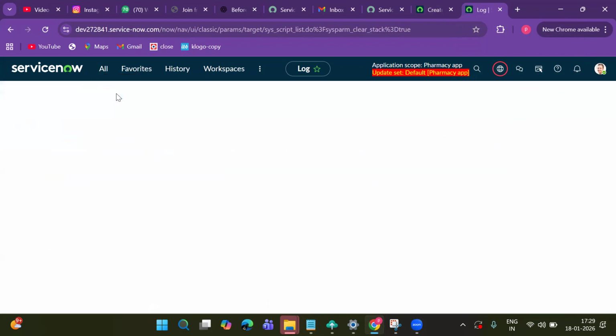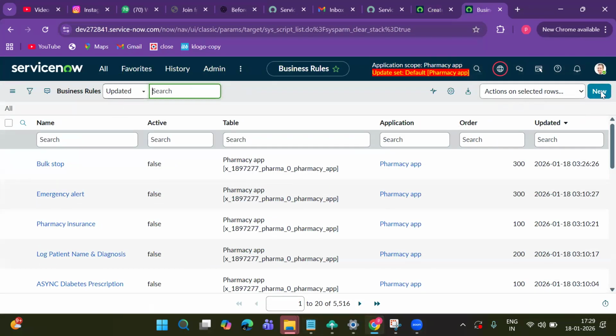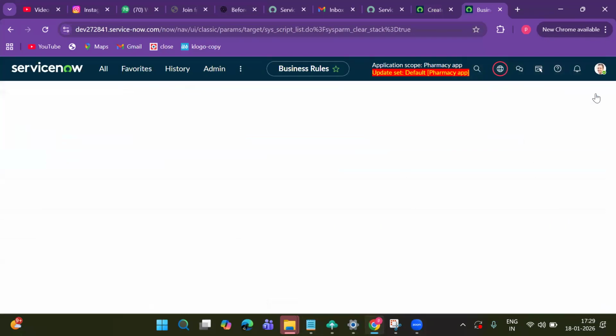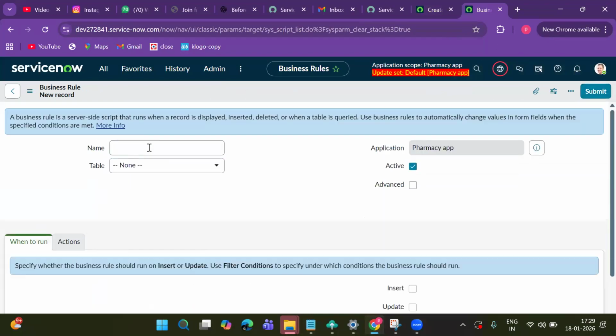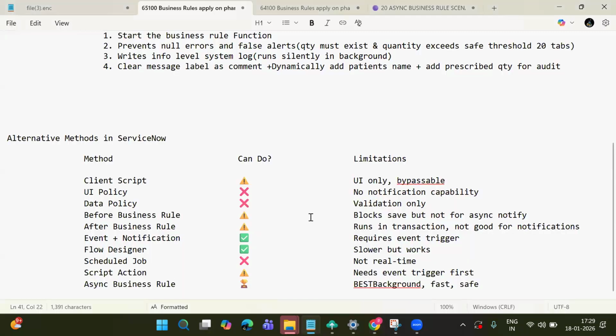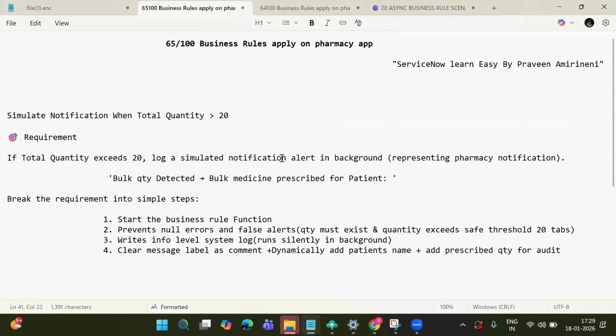Press Enter. While clicking on it, it shows the New option. Click on New. It shows the name field. The name should be compatible with our requirement. Our requirement is notification when total quantity is bulk, so bulk quantity detected or bulk notification.